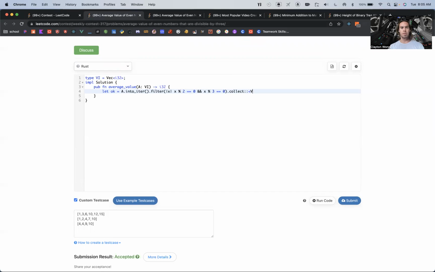Collect to a vector of integers. And we'll return if okay dot length is greater than 0, then we'll return okay dot sum map by okay dot length as i32, otherwise 0.